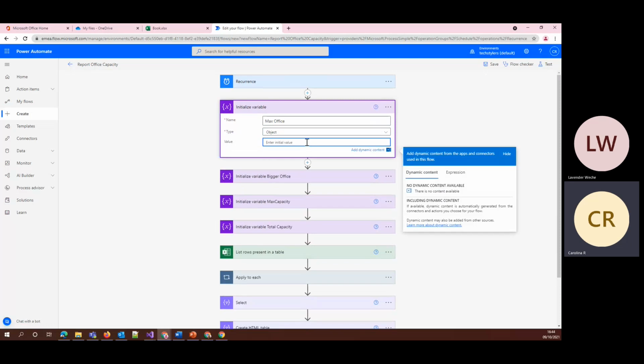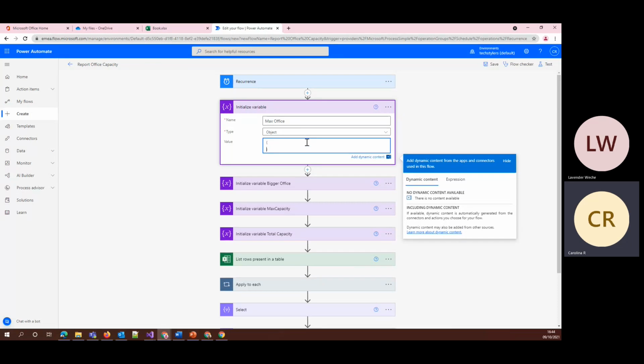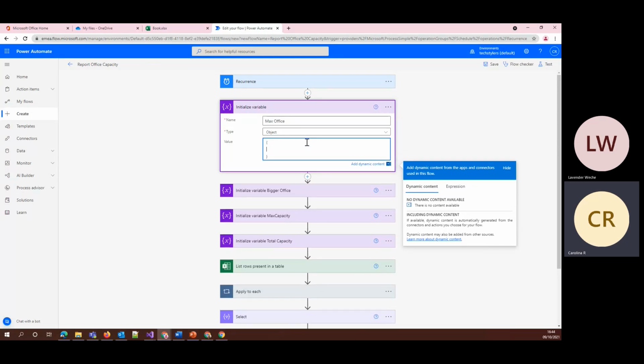So for the JSON, we always need to have curly brackets, and we can work with properties and values. We always have to put double quotes to define a property. So let's say office capacity will be my property, and the value I'm just going to initiate for now.